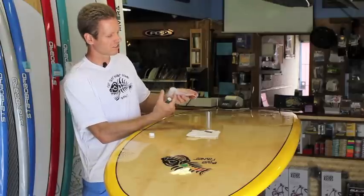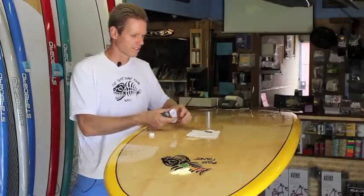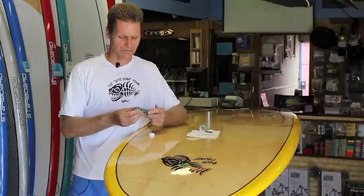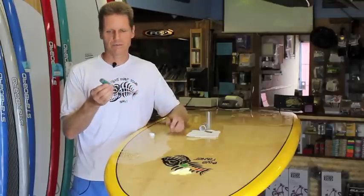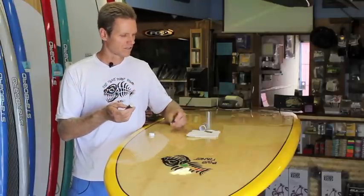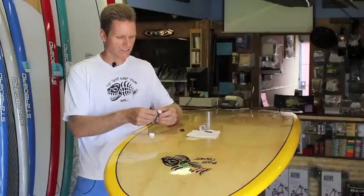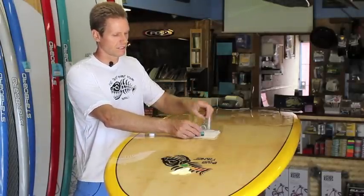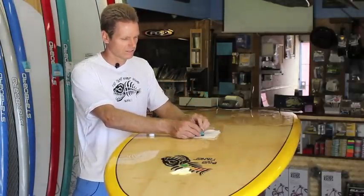It comes with the instructions here too, but I'm going to go over the instructions and show you. It's always easier to show it in person than to read it. So it has like a two-part putty stick inside, and you just need a little bit to use for a ding. So the first thing you do is you cut off a little slice of it, and you just use a knife or a razor blade, and you don't need a whole lot, just need a little slice.